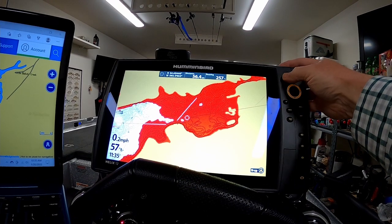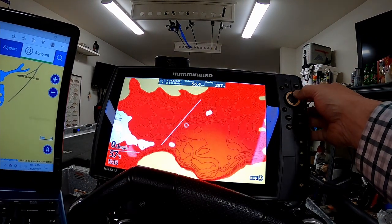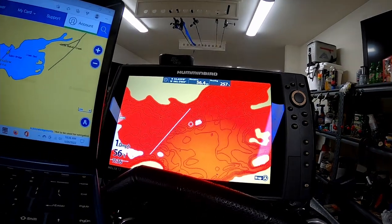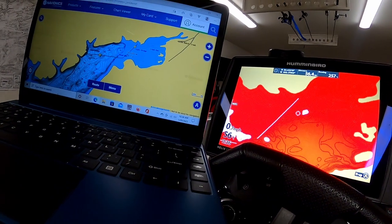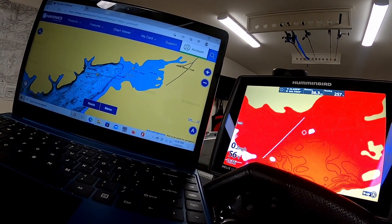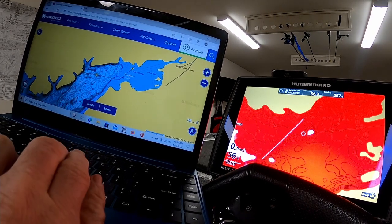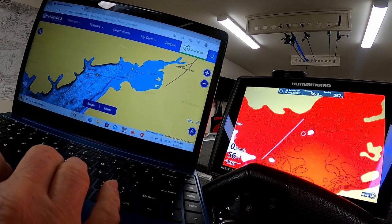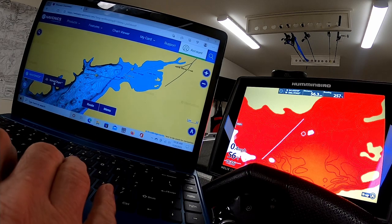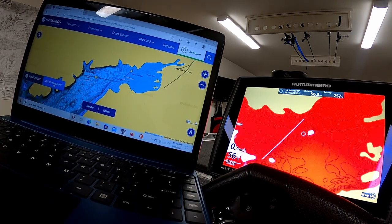As we zoom in, there is a lot of detail. There's a little hump that shows up right there, right next to a roadbed. And whenever you switch over and go back to the Navionics, there's not nearly as much detail. Now there's the Navionics setting that's over here in the far left-hand corner, and you can also use Sonar Chart, which is kind of a community thing. There's really not that much difference between the two.